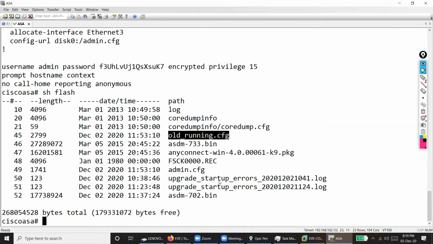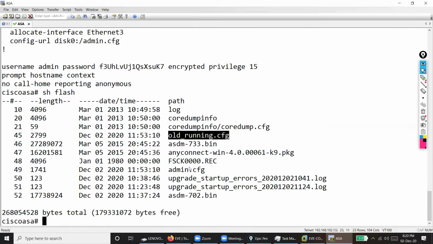Cfg means config. So this is for the safer side. But I told you, don't rely on this. In fact, Cisco also tells you don't rely on this. You better keep your backup of your single mode configuration.